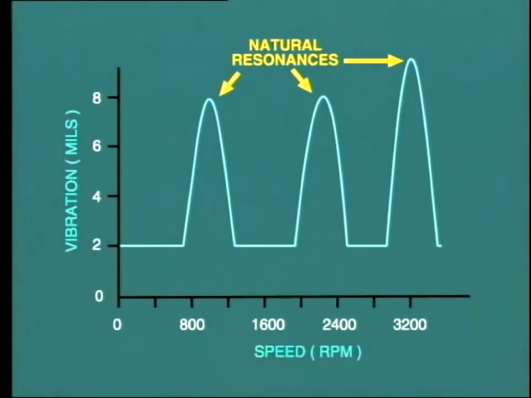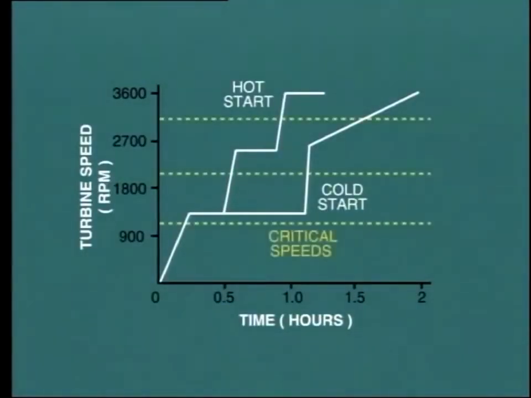But what are these critical speeds? Well, as our rotating mass is made up of several rotors, for example, the high-pressure and low-pressure turbine rotors and the generator rotor, we may have several critical speeds. The specific speeds will be indicated by the manufacturer, and in fact, the run-up curve provided will make sure that the rotor is not allowed to dwell at any one of those speeds. If you have an automatic startup on your machine, no doubt the run-up program will ensure that the unit passes through these speeds as rapidly as possible.